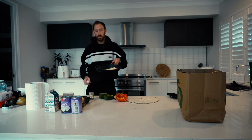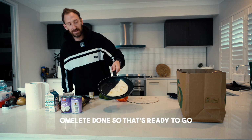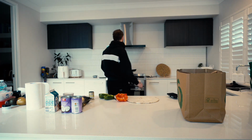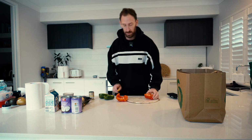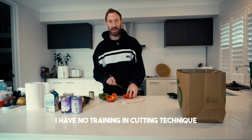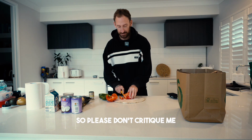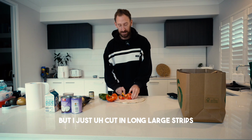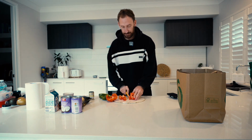And voila, omelette done. So that's ready to go. Back over here, I have no training in cutting technique, so please don't critique me. I just cut in long, large strips.